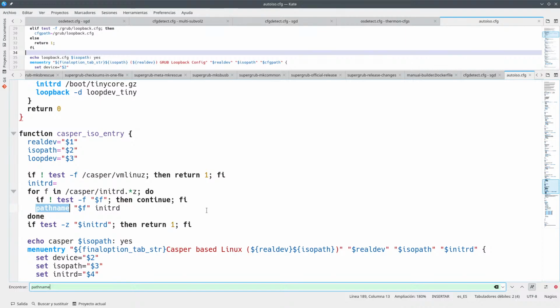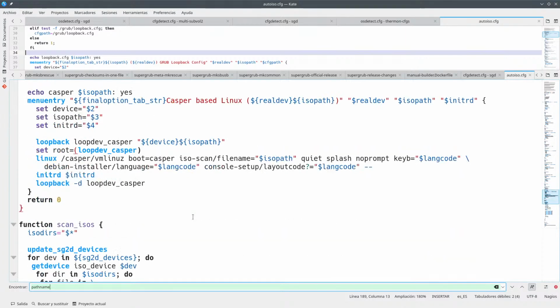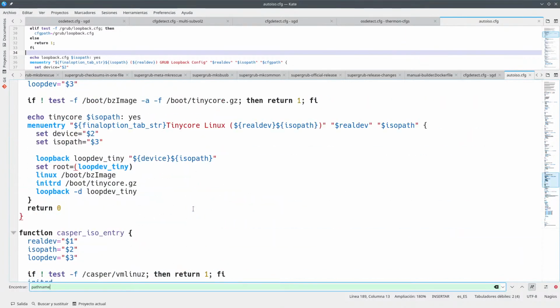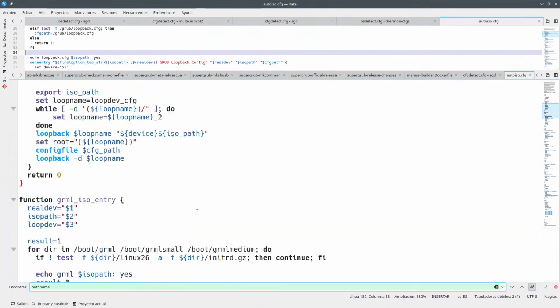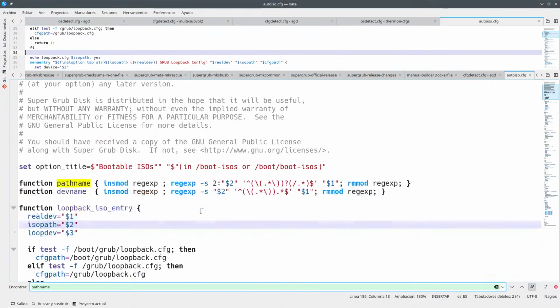So path name should be a function, isn't it? Because currently we are not using it properly. Wait a minute.